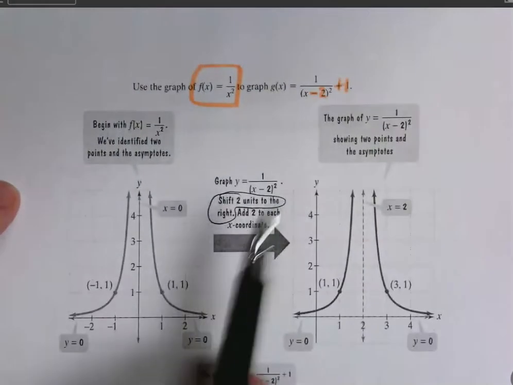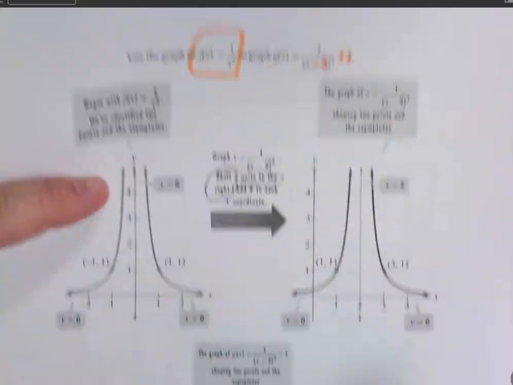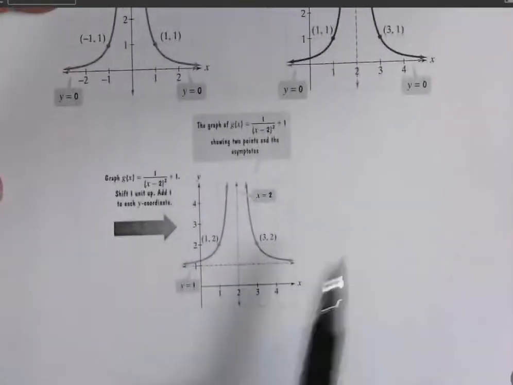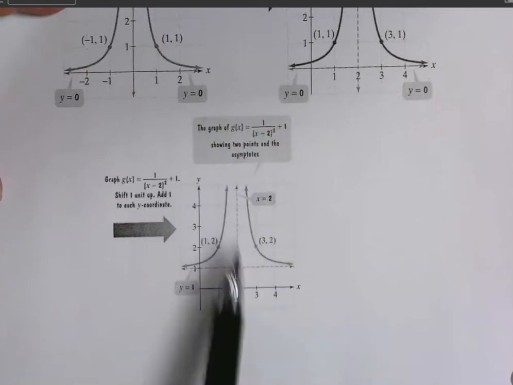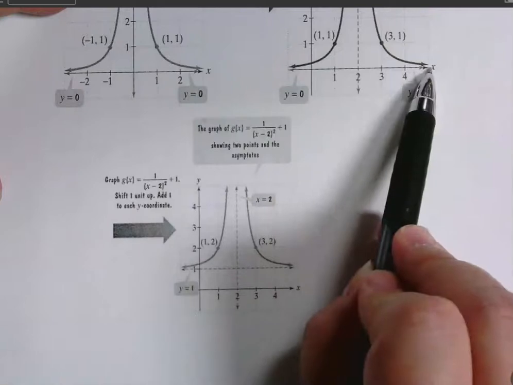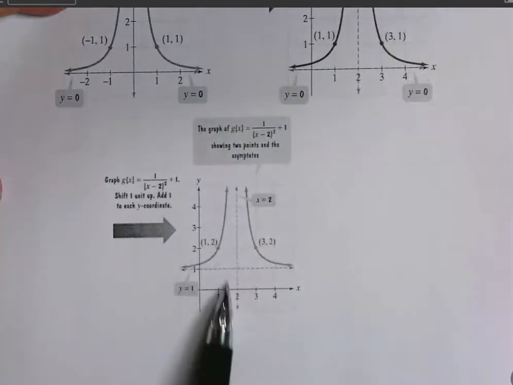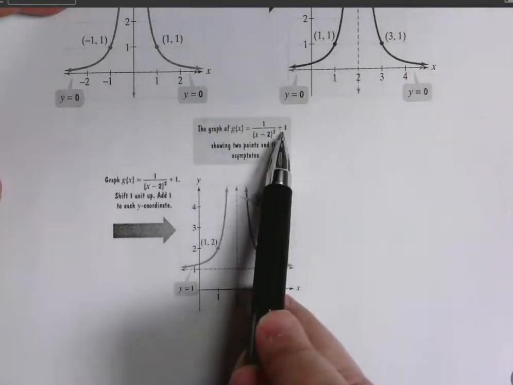But this part right here, the +1, that's a vertical shift. If you have a vertical shift, that's going to move your horizontal asymptote. So notice that we now have a dotted line here. That dotted line used to be right on top of the x-axis. That's where my natural horizontal asymptote is. We've moved the horizontal asymptote, shifted it up 1, because that +1 is saying vertical shift of up 1.